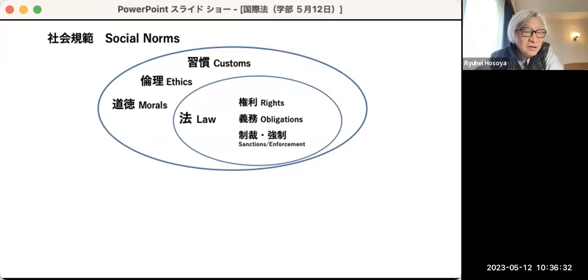And this is very similar to, to give a simple analogy, the game of baseball. 野球に似てるんですよ。Guess why it's similar to baseball? Because you have a system of rules, a set of rules for baseball, don't you? For example, the pitcher has a certain obligation, doesn't he? He has a very strong right. He is the only person who can throw the ball in the game, first of all. すごい権利ですよね。But he also has an obligation, he or she, I mean. He or she has to throw 3 strikes before she throws 4 balls. So that's an obligation for the pitcher.